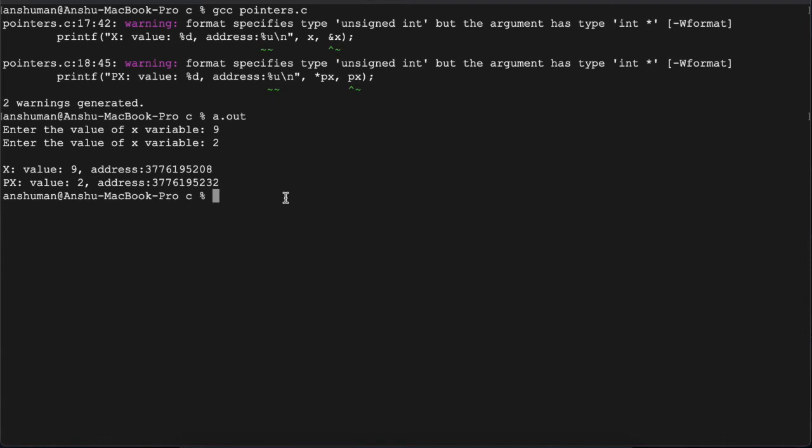Now we'll see one of the uses of pointers. So for this, I'll create a new file named swap.c. We'll swap two numbers.